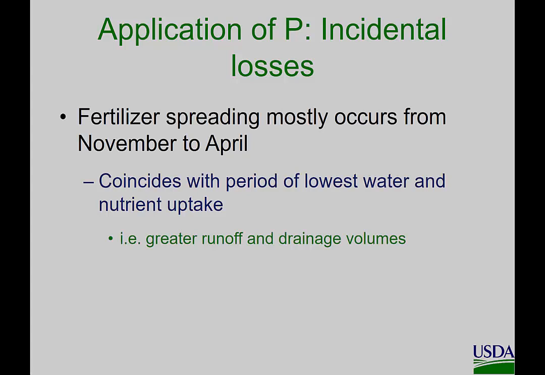This is made worse in our situation because the timing of our fertilizer spreading occurs mostly from November to April. So we apply it on the surface, we leave it at the surface and don't incorporate it, and it just sits there at the surface during a time period when we get rainfall, and that rainfall is being lost straight to the tile drain and as runoff because plants aren't taking up much water during that time period, right? And if the plants aren't taking it up, then you're going to lose that water.